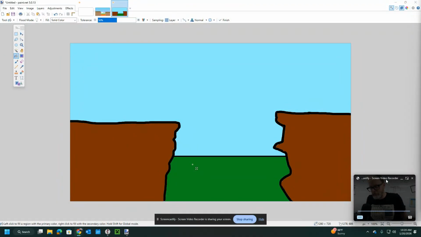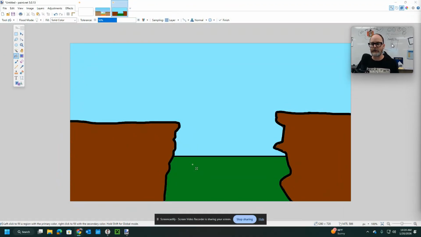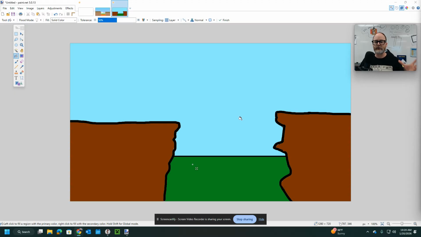Okay, so it's 2026 and I'm updating this tutorial on how to do your cliff jump. One of the things that I saw was how do you have your character fall through and do other things? Well, first you've got to create your background. So I am making my first cliff and this is my cliff. But I want my character to actually fall through the screen and down, down, down.